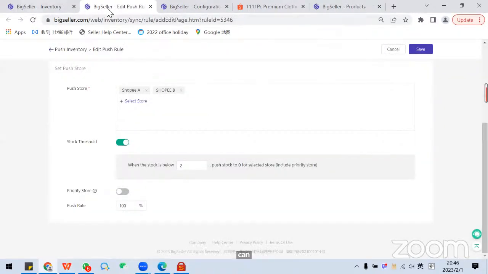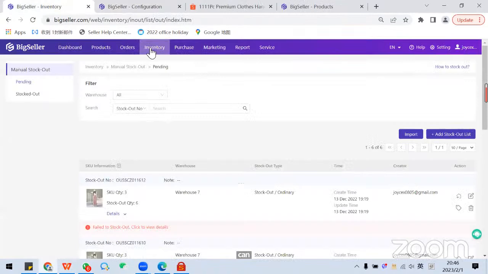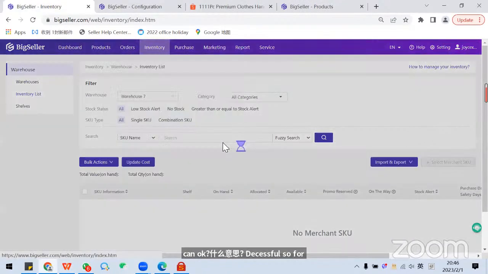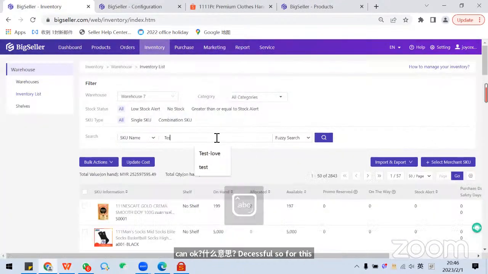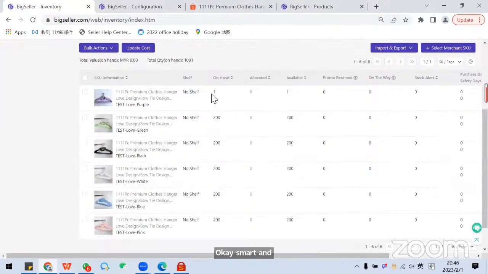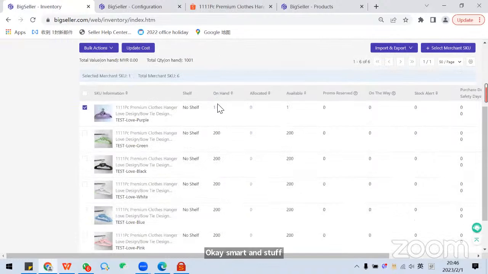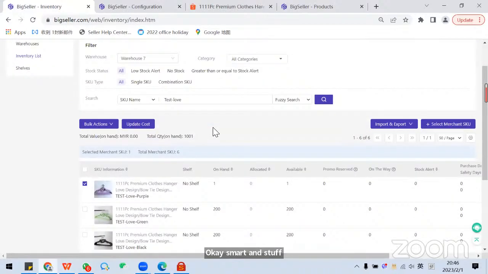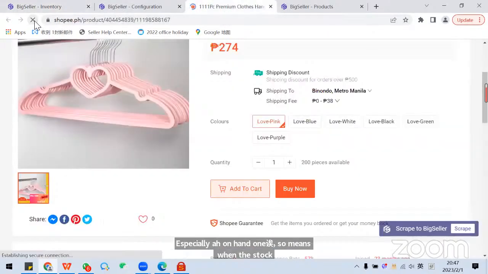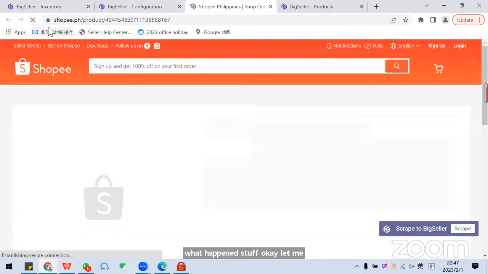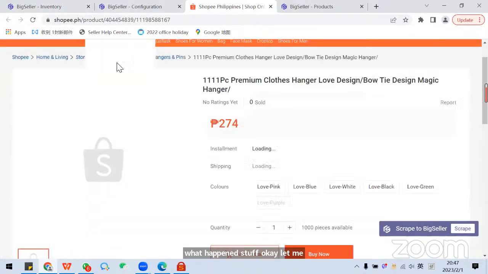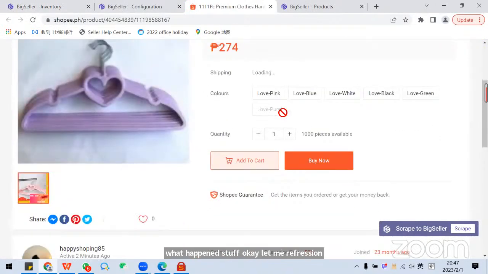Successful. So for this merchant SKU, actually I have 1 on hand. So it means when the stock is below 2, meaning 1, the online shop will have no stock to sell. Okay, let me refresh it. You can check in here, right?